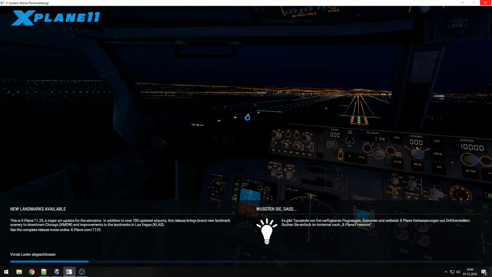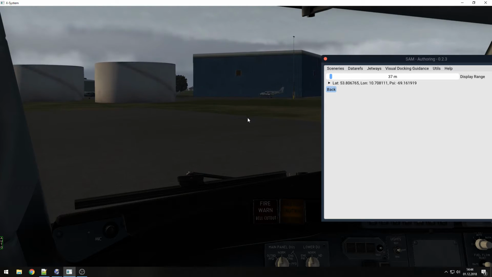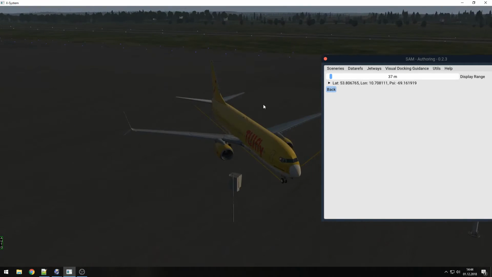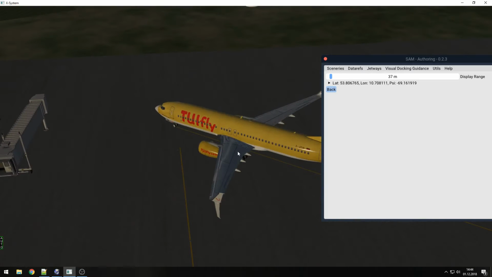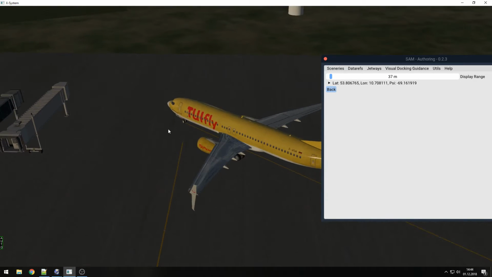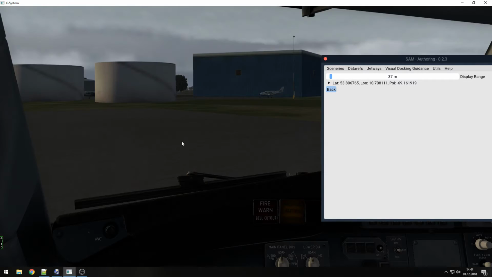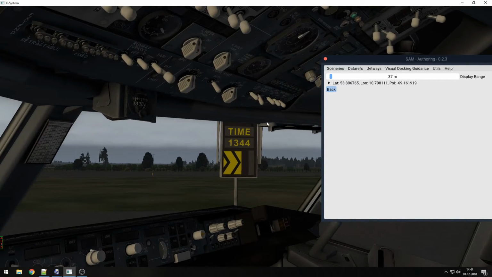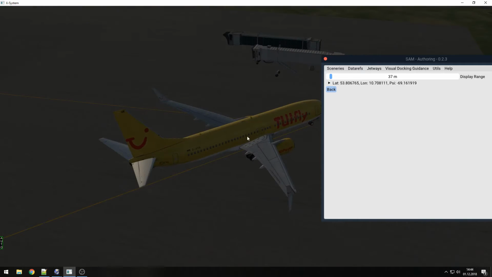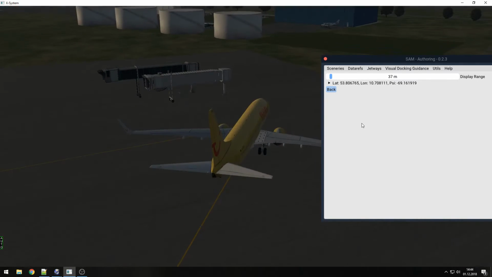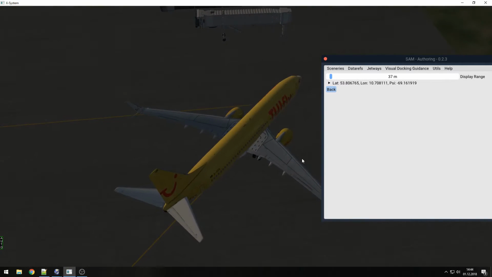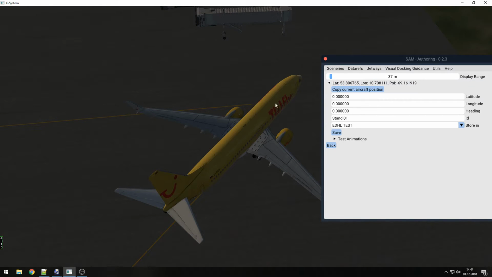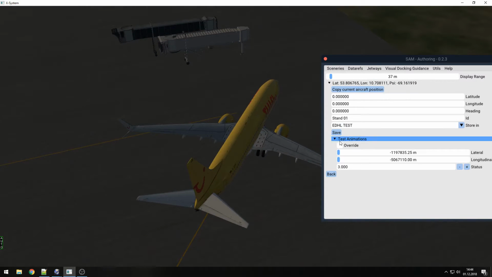And I would propose you to keep the engines running. I forgot that now, but if the engines are running, the marshaller would be visible. But as now, you're in a parking mode where the engine is off and the beacon is off, the marshaller won't be visible. So it's maybe a bit harder to get the correct object. But we already know, we can test it again. Yes, it is the marshaller.